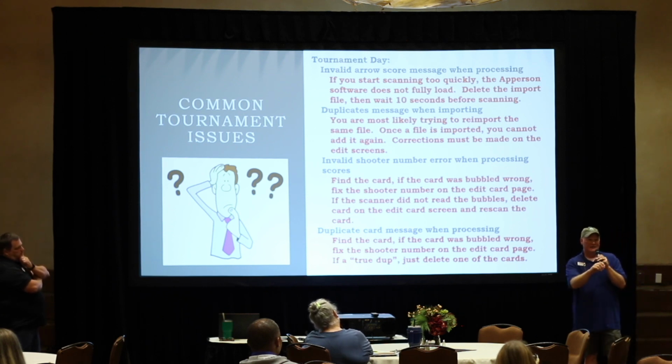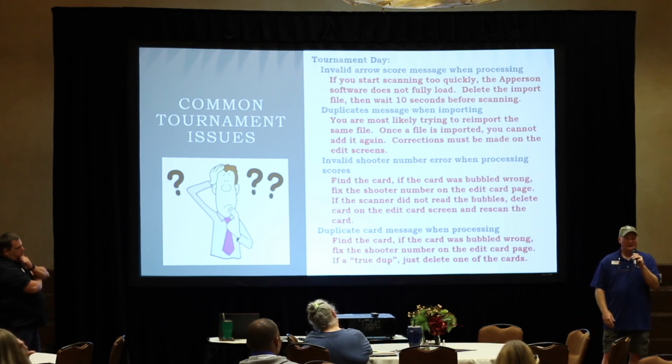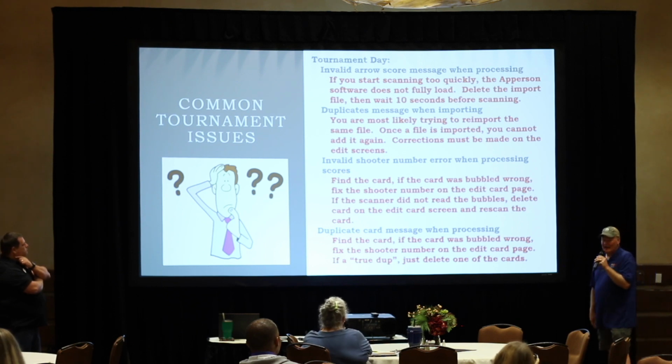So the way it works, you count to 10, scan one card, make sure every column has a number in it, and only when it does do you continue scanning. And you won't have any problems. If not, you'll call me, and I'll walk you through deleting it out, rescanning and starting over. It's not bad if you've got 10 cards, but if you've got 700, you're not going to be too happy.